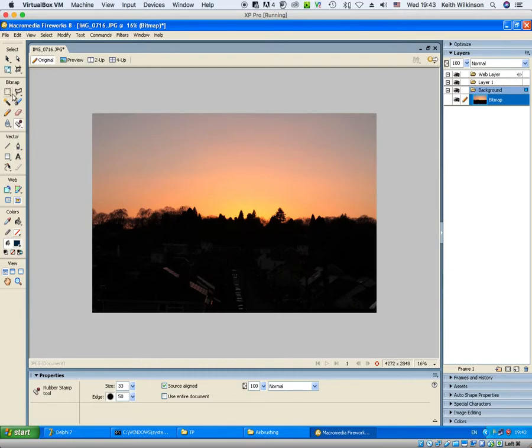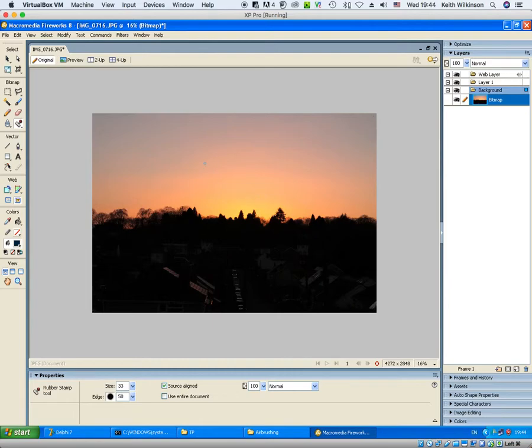Let's first of all choose the polygon lasso tool, so that's not selected. Select the rubber stamp tool, move your cursor across onto the screen. You've got some crosshairs, hold down the Alt key and click, let go of the Alt key. That fixes your point, and then move your circle to where you want it to be, and then click again, and everything is now moving as one. You can see I've got the two bits moving.